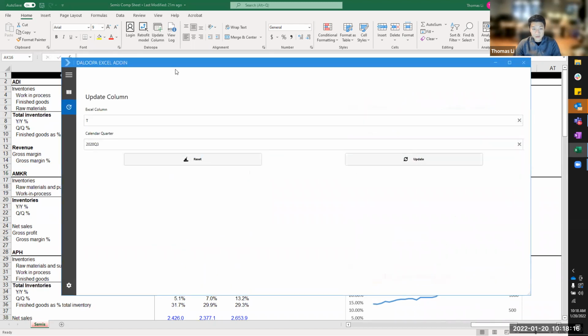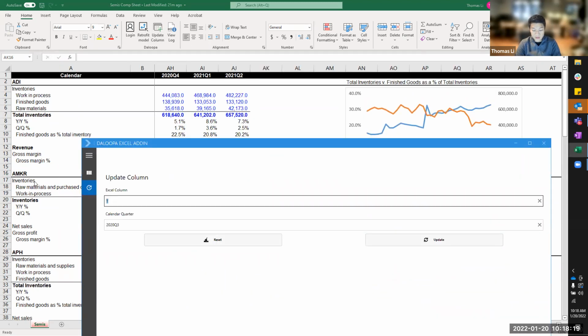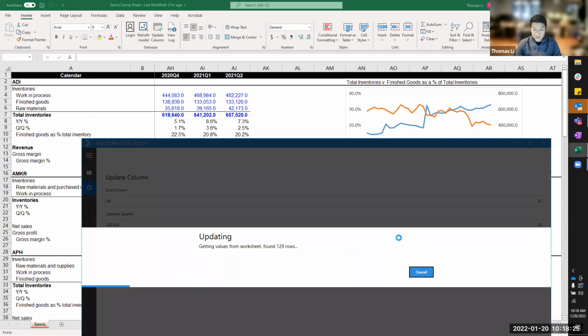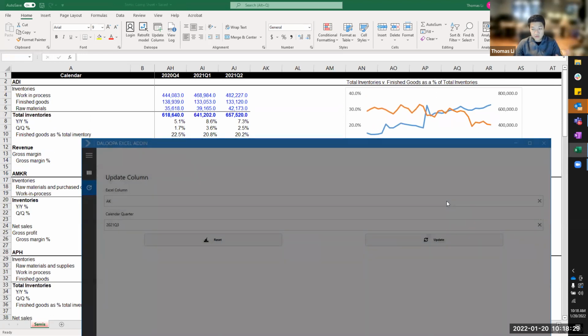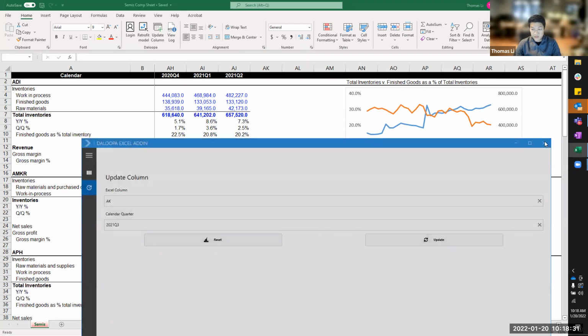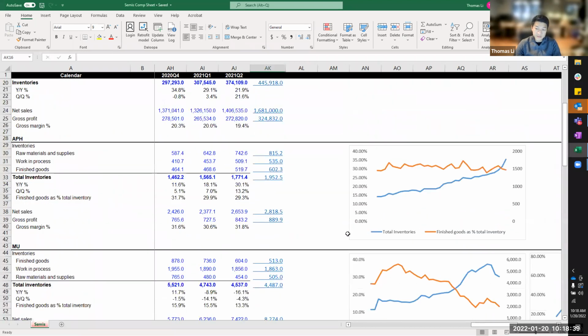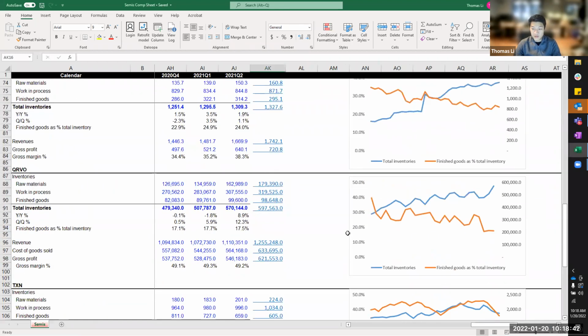You come in here, you say in Excel column AK, I would like 2021 Q3 data. You hit update, and we're just going to update the entire model for you. Every single company in there is going to get updated. Boom. So if you have a dashboard tracking work in progress versus finished goods versus raw materials for all semiconductors, you can get all of that updated.